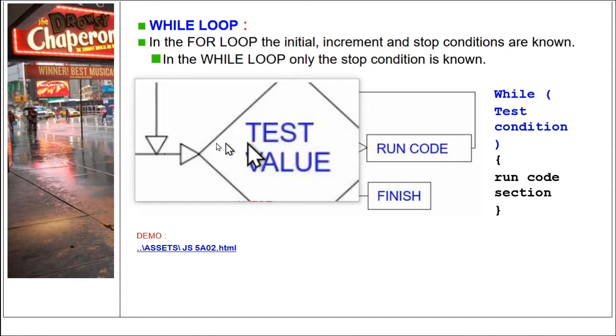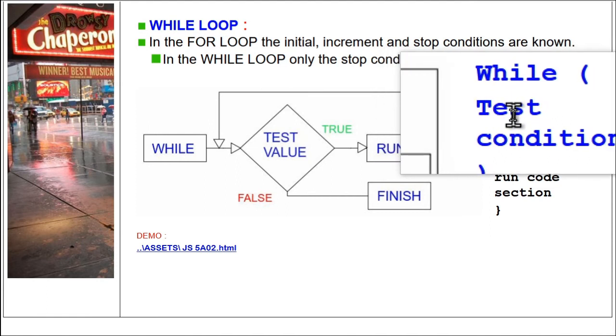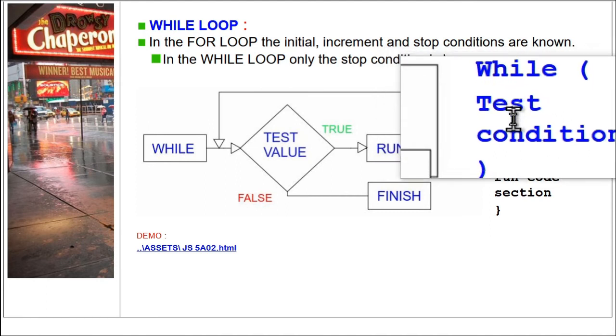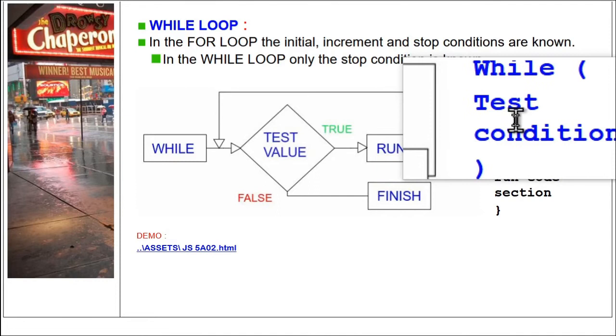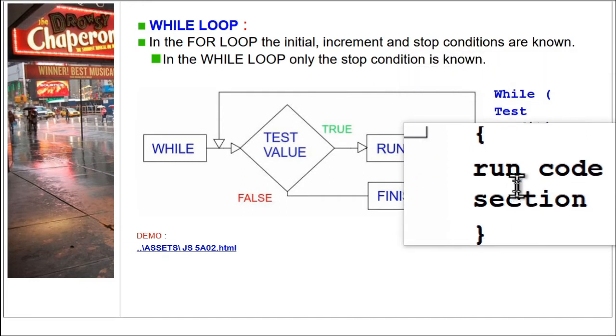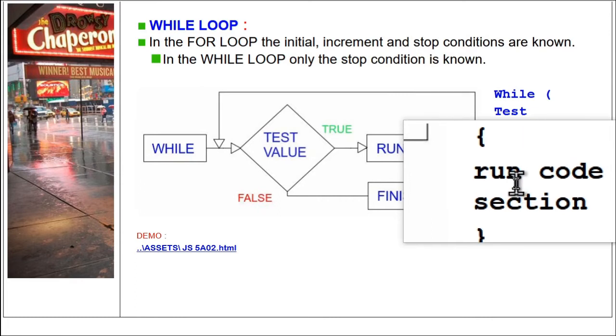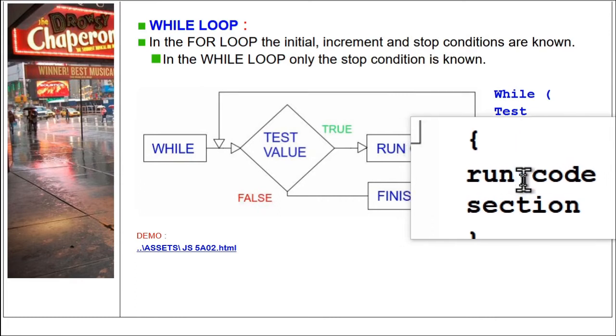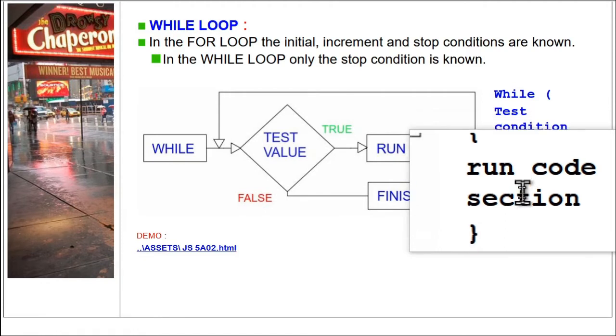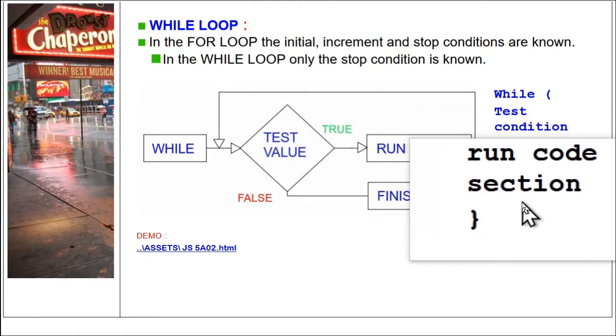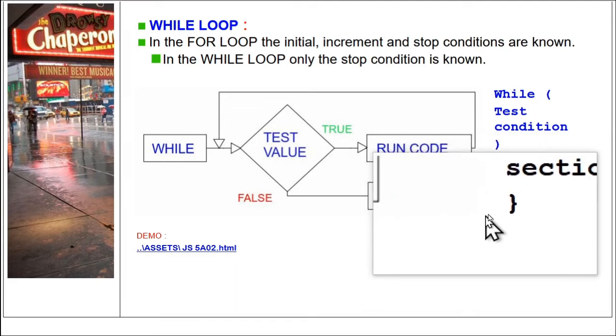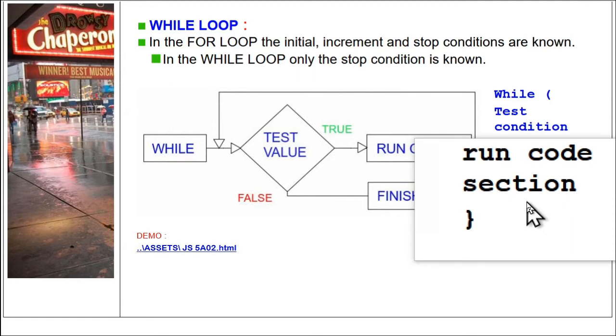Okay, the syntax for the while loop is like this. You do while, curly brackets, test condition. So in here you'll have your condition, x is less than or equal to 5, for example. If that's true, then run your code, and this loop will keep on running forever. So what you want to do is, once you've run your main code, the last thing you do before this curly bracket is you change the value of x. So you say x equals x plus 1, for example.